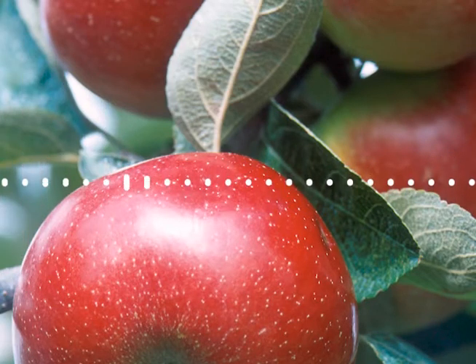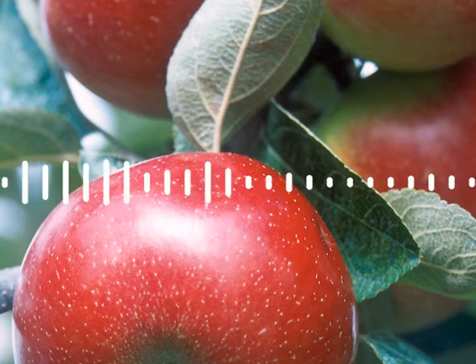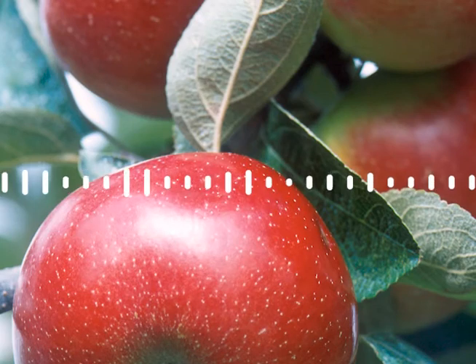ARS technician Adam Clark gave me a tour of the sprayer. The lidar sensor — the eye of the sprayer — lets the sprayer see the targets and will spray not only according to whether it sees a tree, but can also change the rate based on the density of the tree or the density of the leaves. A speed sensor keeps track of the speed of the sprayer — the faster you go, the more liquid you need to put out. In the tractor, there's a mounted touch screen computer and a switch box for the operator to have easy control over the power of the system.